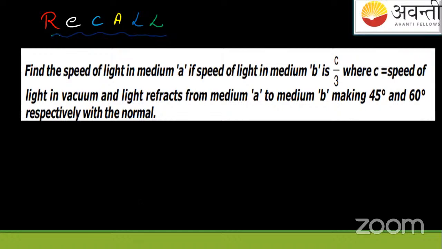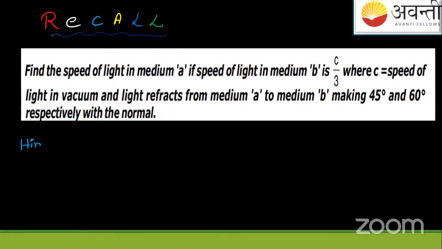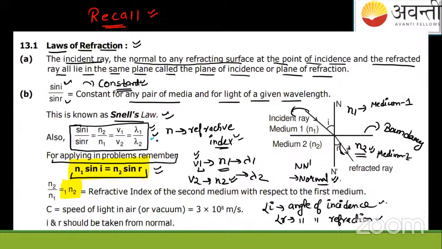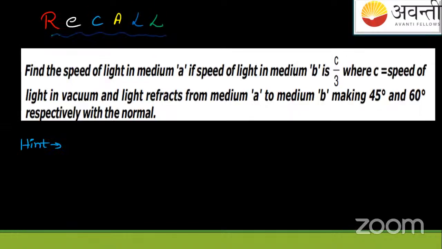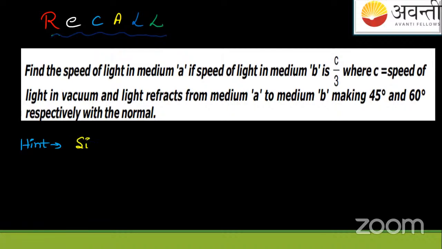What do we need to do here? Let me give you the hint. You have to use this structured formula from this slide. So let me give you a very proper hint. It's like this: sine of the angle of incidence. And you know everything. What is incidence? What is the sine? Sine is from trigonometry, a trigonometric function. Got it? Very good.